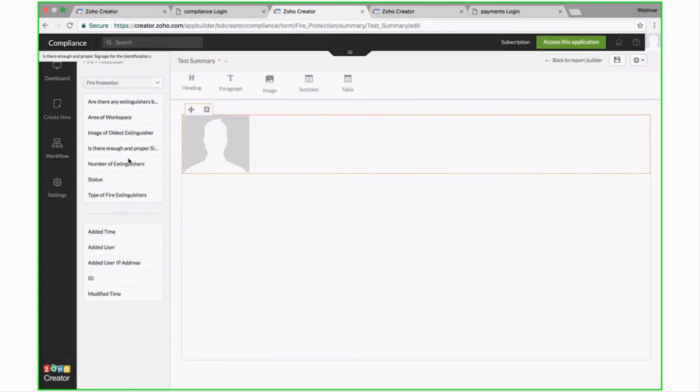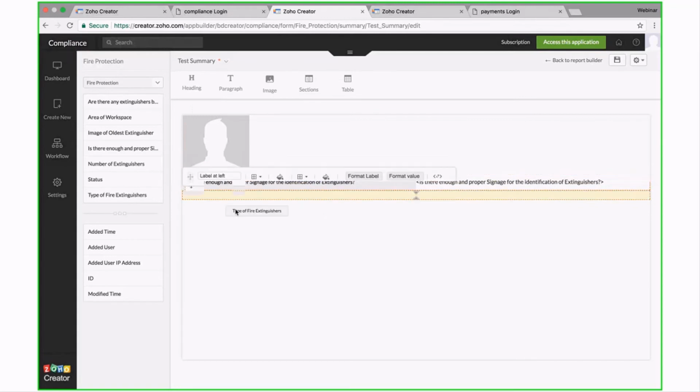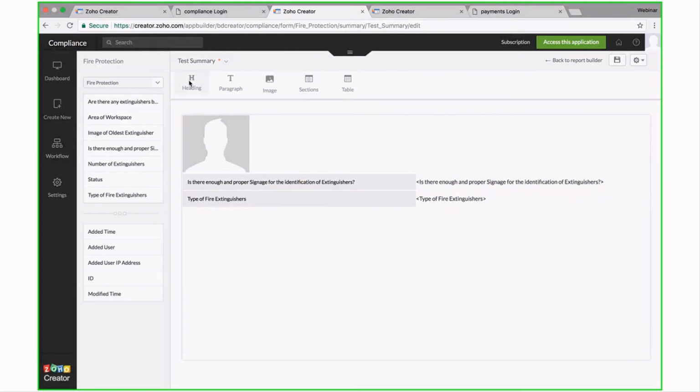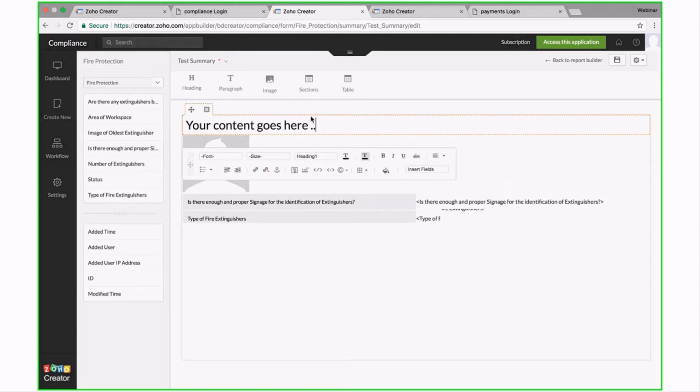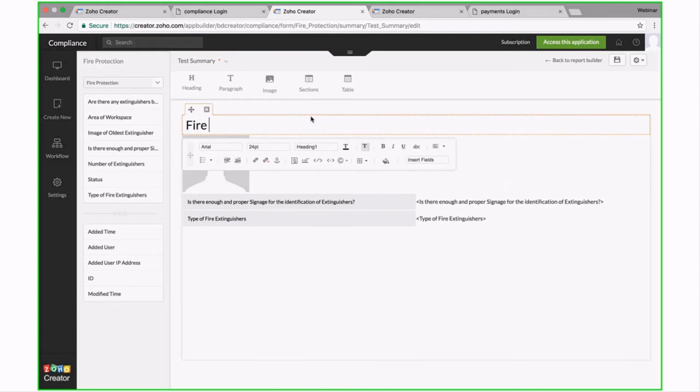And I also want to add some stuff here. I'm sorry, I'm being a little clumsy with how I'm adding it, but it's just to show you what is possible. So let's say this is the fire safety compliance report.